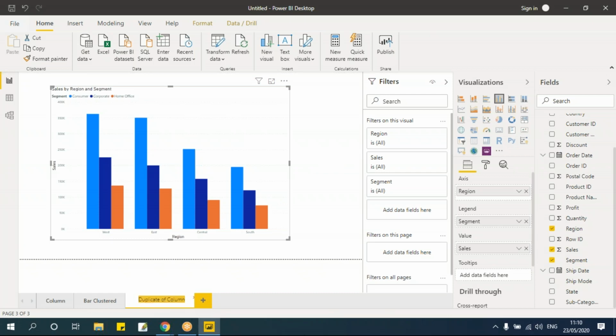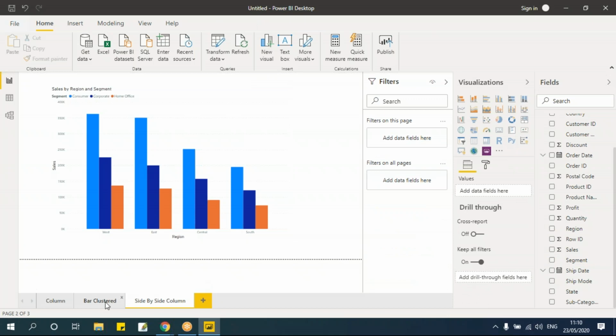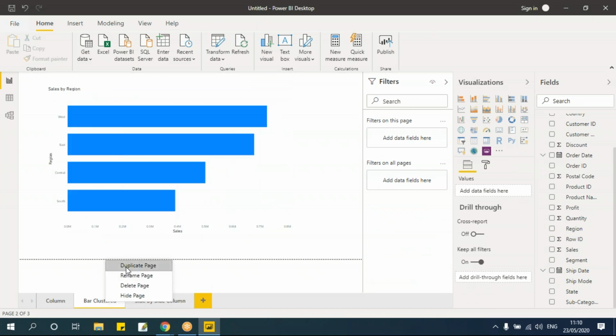I'll just rename this side by side column chart. Let me select this bar chart, right click, say duplicate. We'll make it a side by side bar chart.